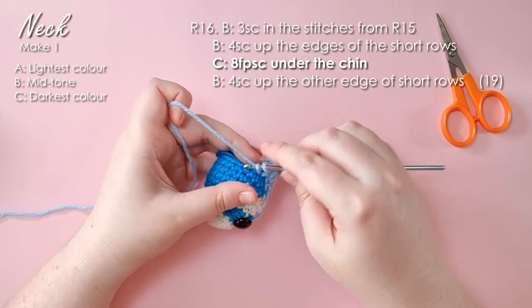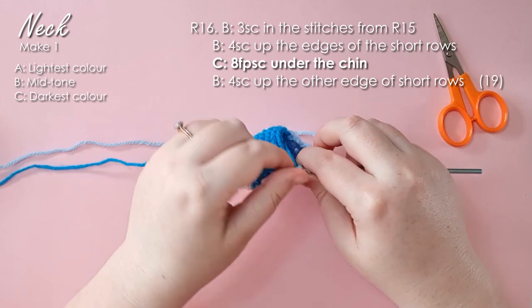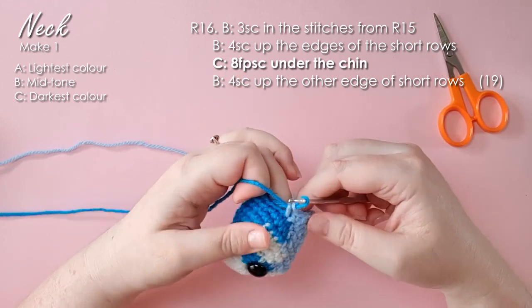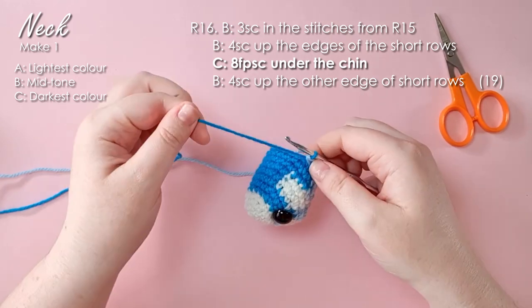So in that fourth stitch, we're actually going to change to our dark color. Same way as you've been doing earlier. Everything is really just a single crochet. We're just changing to our other color.